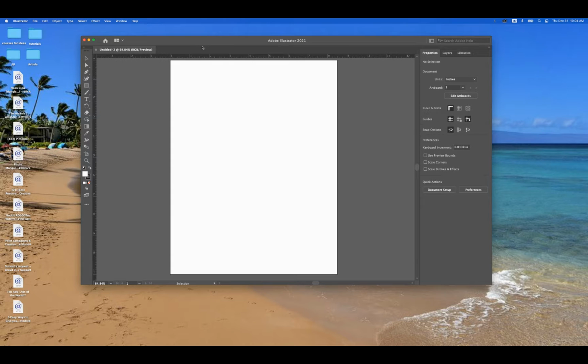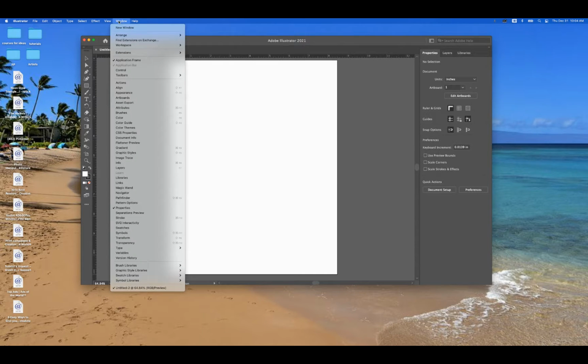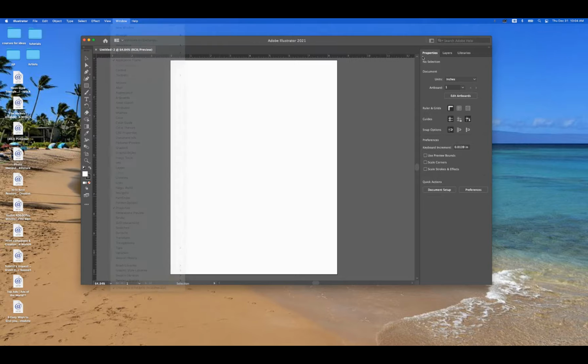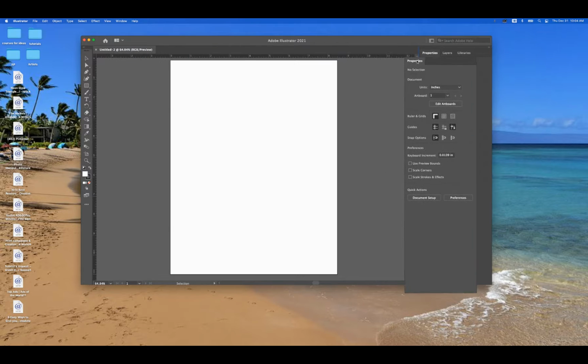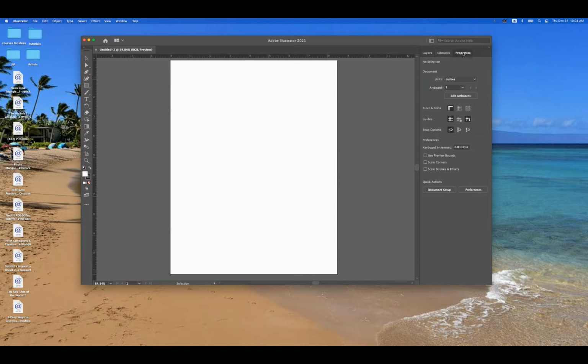So this is your workspace, and there's going to be a ton of different windows that come up here. One of the things you want to do is in the windows, you can see all of these tabs can be a different window. And it can really get out of hand. There's a lot of different windows in here. You can move them around. They will all move and come back in there. They'll nest. But you can really get kind of out of sorts. The layers and the properties are the ones that you're going to use quite a bit.